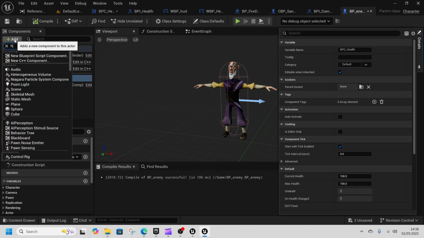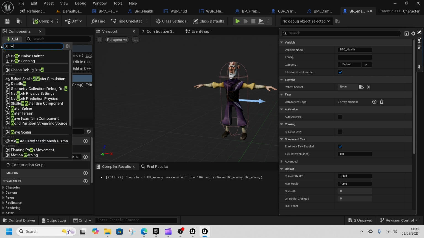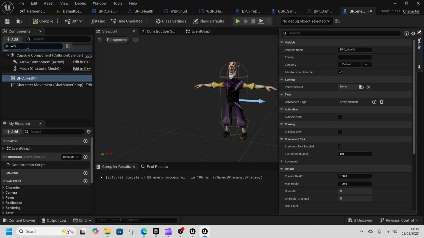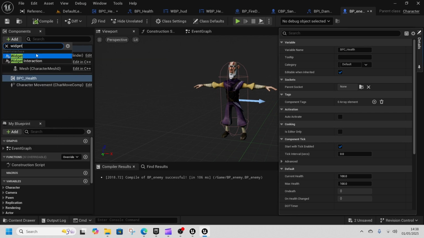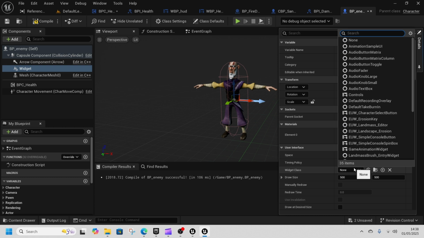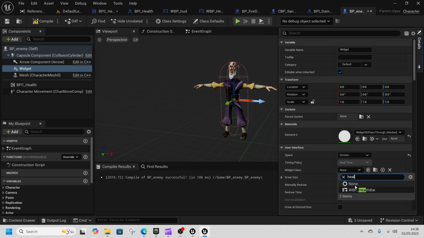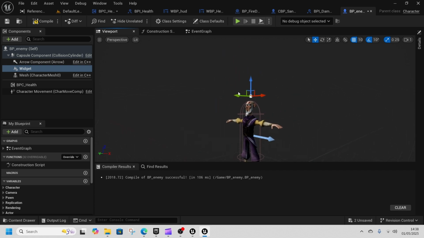And then we can add the health widget bar to the top. What did I call it? So we can add a widget here and then go down here, set the space to screen, and the widget class will be health bar, like that.